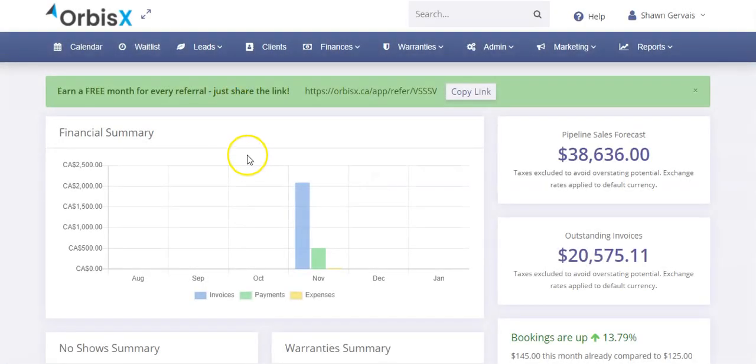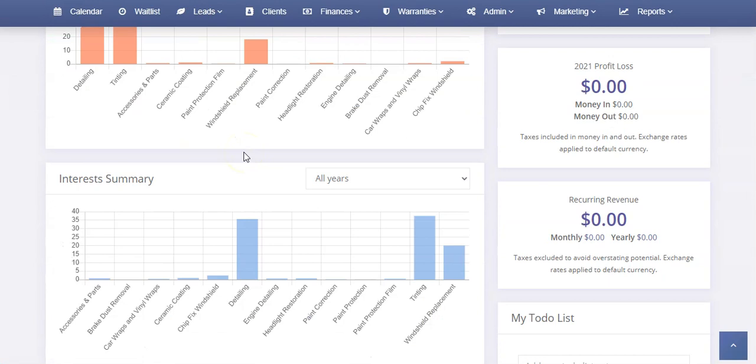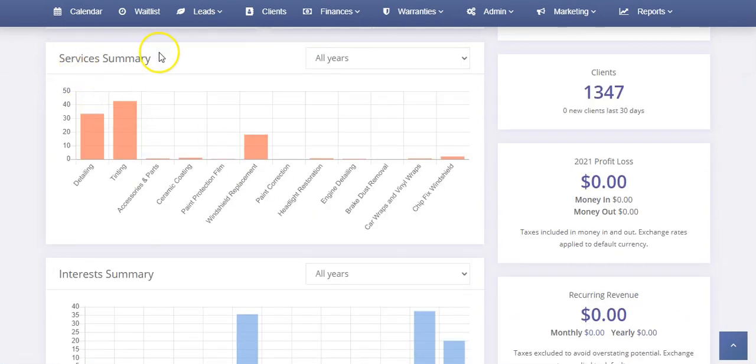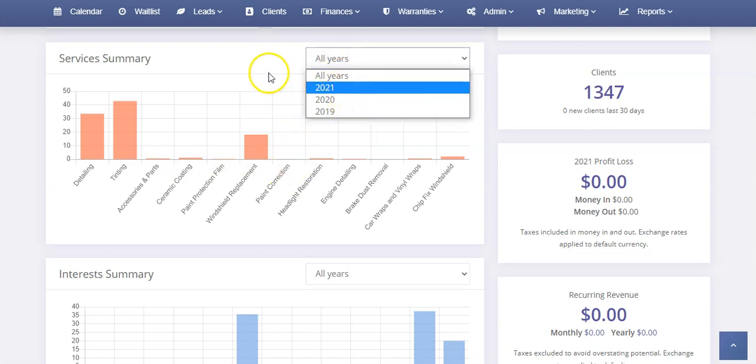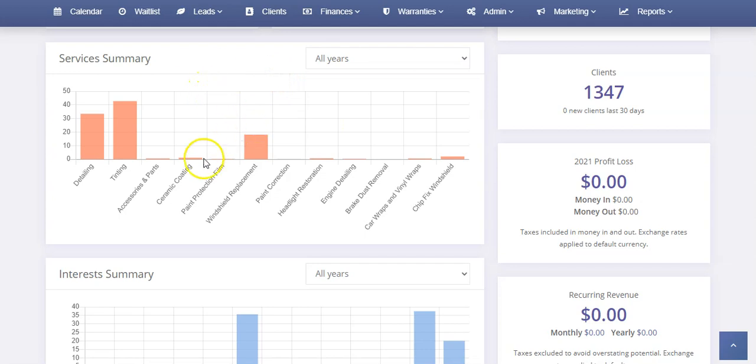I'll open this in a new window, so we'll just have it temporarily open. And you're going to see this breakdown here of your services, and it's going to show so you can see which ones are your biggest money earners, which ones you need to maybe step up, like, oh, paint correction, I need to step this one up, so on and so forth. And you can compare that versus different years. Now, this just has test data in it, so yours will look obviously a lot different. But this is where your main services are going to show up here.